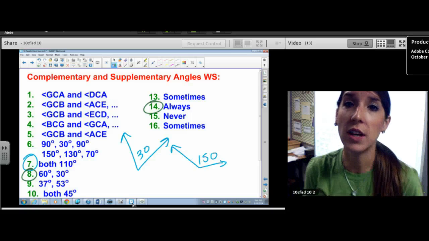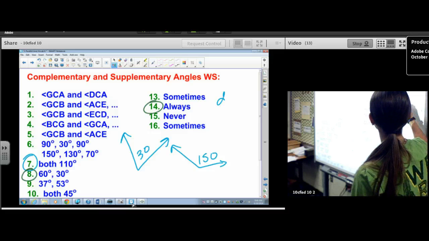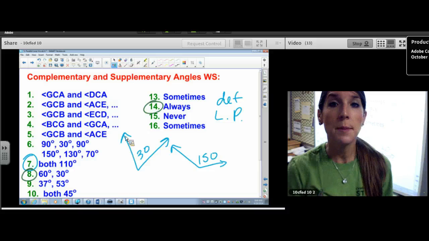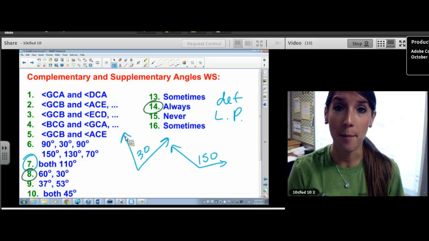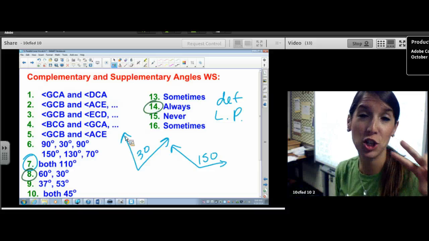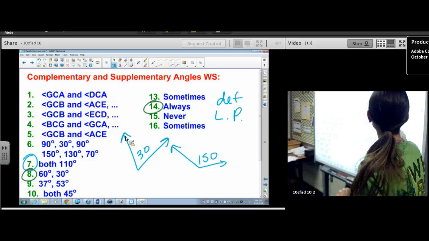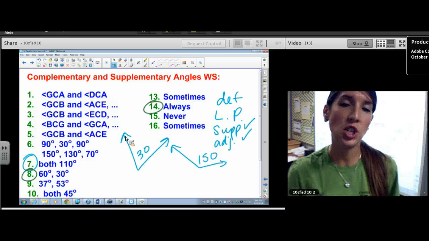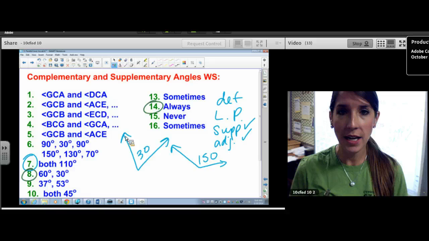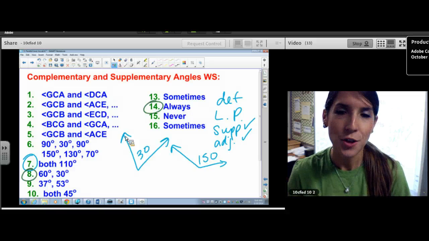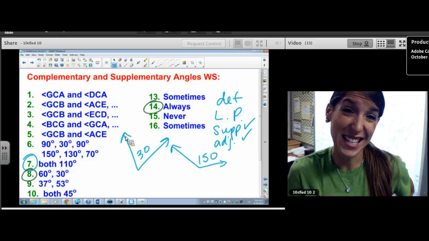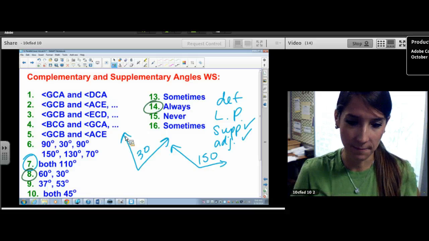If you go and look at the definition on your vocab sheet for linear pair, to be a linear pair, two things have to happen. You have two requirements, two prerequisites. You have to be supplementary and you have to be adjacent. Those things have to be checked off to be promoted to a linear pair, to get that title. You have to have those qualifications. So, of course, they're always going to be adjacent because that's in the definition. They have to be adjacent.